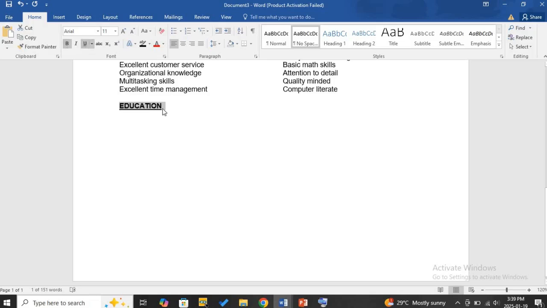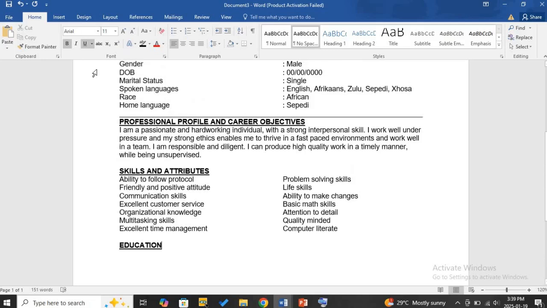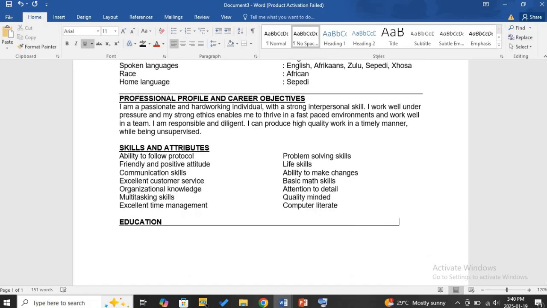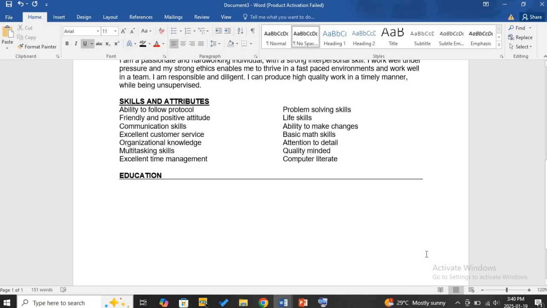Is it underlined? No. Yeah. Sorry, not underline it. Continue to underline it, but unbold it. See, it's unbolded.